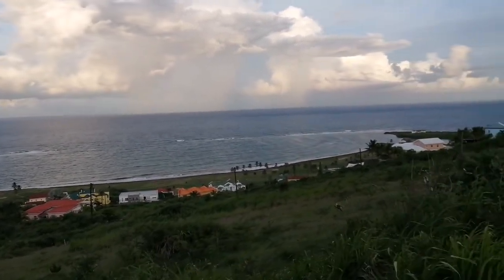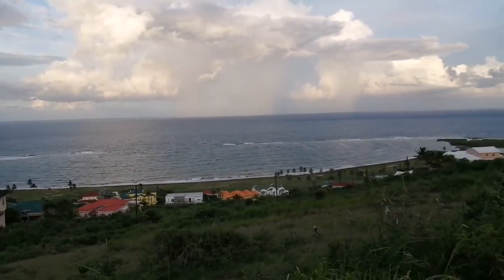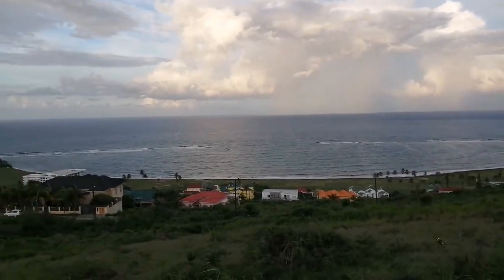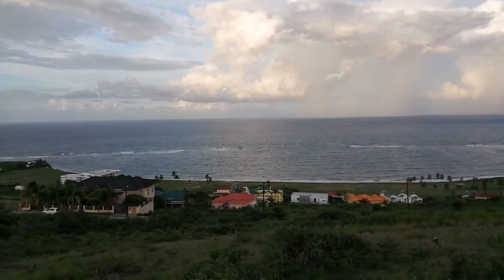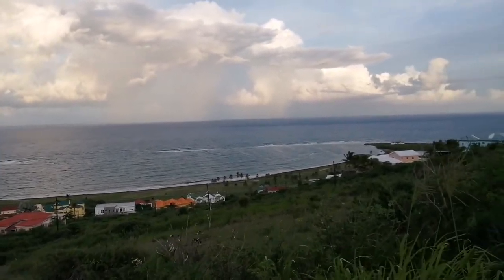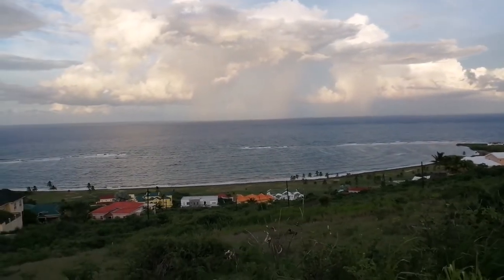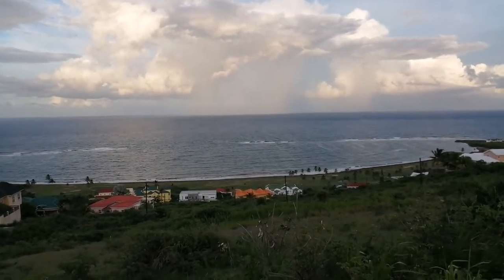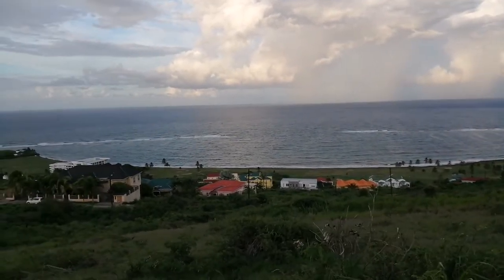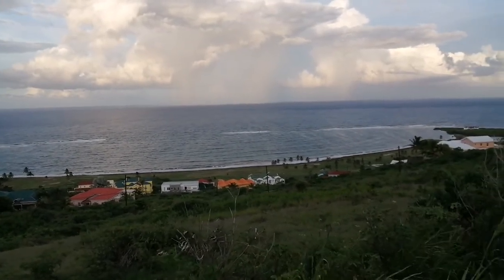This is one of the prettiest areas. You won't see it now because we're real late — it's probably around 6:30 in the evening — but when the light's coming down you've got kind of a purple-green hue on the water, just as clear as it can be. This is the Atlantic side. If you lived up here you could literally walk down and cross down on the beach there. This is actually overlooking the golf course — you can see it right next to the ocean there.